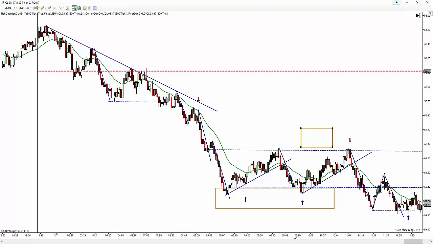Now, the other thing is that this is taking an awfully long time. That's really a time stop issue. So this is 9:10. By the time price turns around at this area, it's 11 o'clock, so almost 2 hours later. If you're sitting through all of this grinding up, grinding down, it's questionable whether you would take the trade or not. You've got to be in a position to do so.